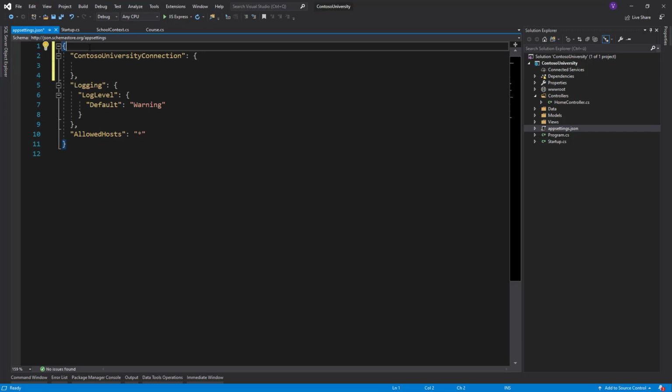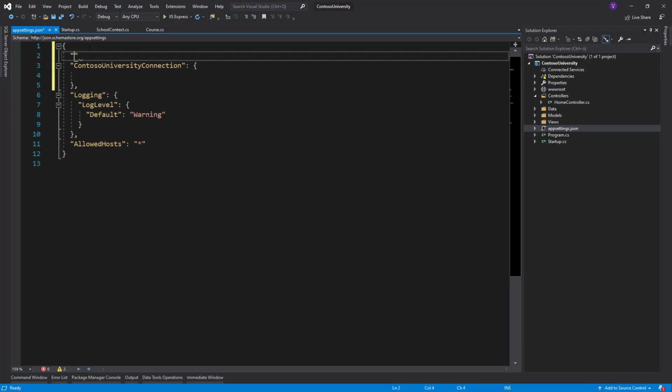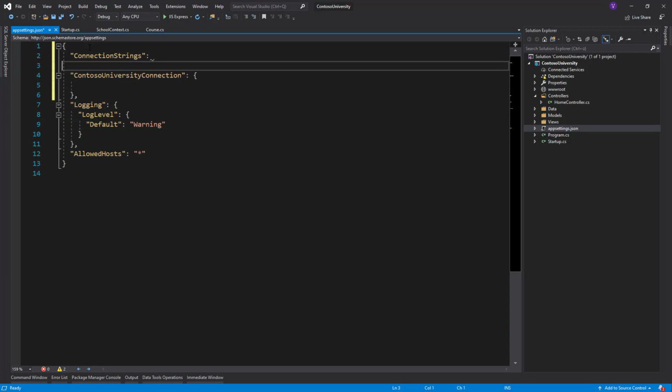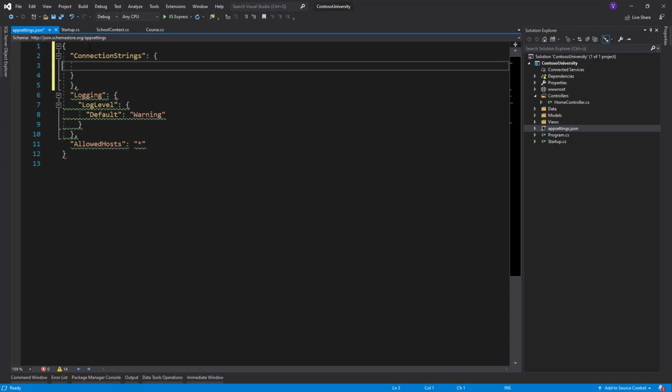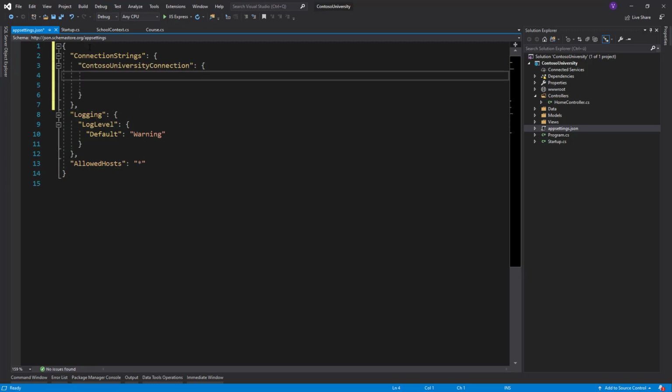Actually it's even ConnectionStrings, and in the ConnectionStrings we have a dictionary. So this dictionary means that whenever in the dictionary we mean ContosoUniversityConnection, it would be this one.